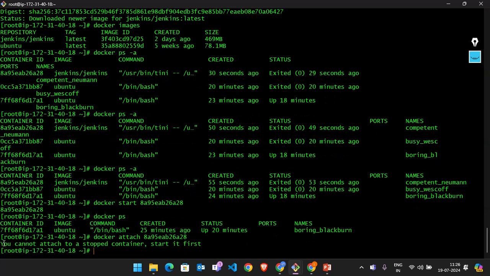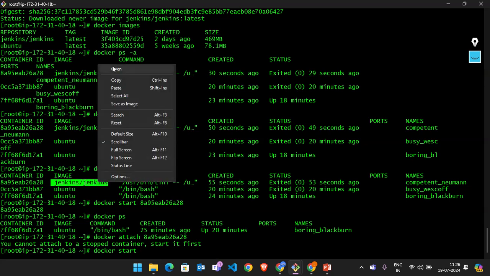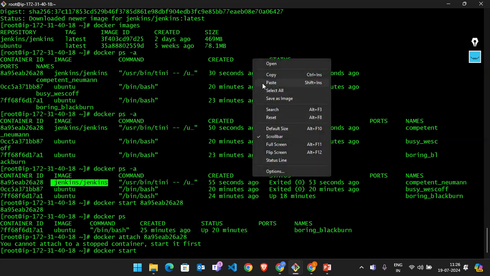You cannot attach to stopped containers, we have to run this. So how? Docker start, copy paste.